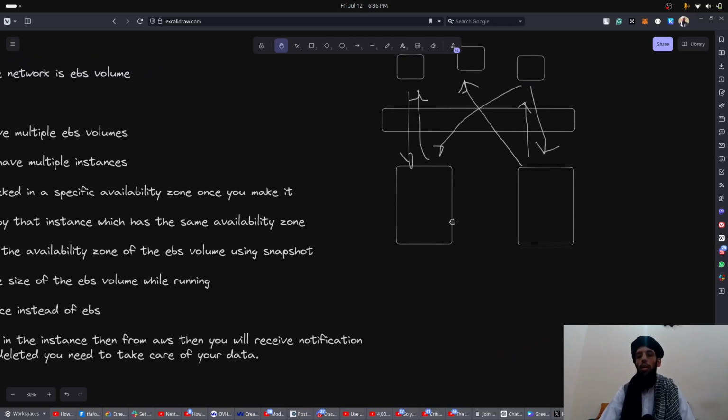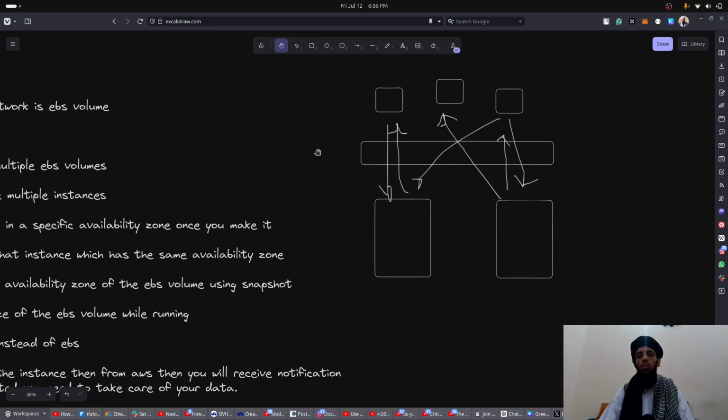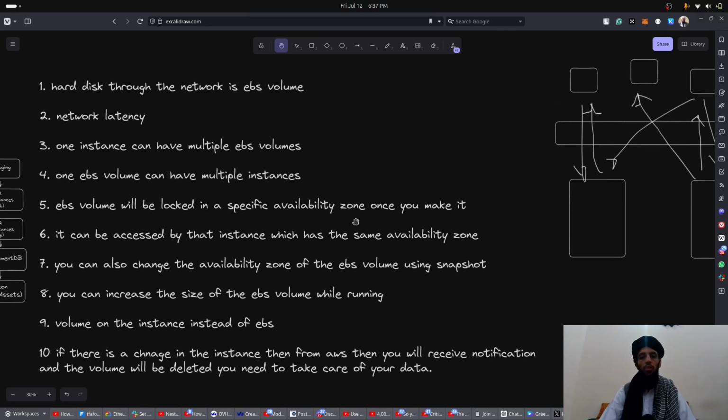Now this instance should also be in the Asia zone in order to access that storage. So both the instance and the EBS volume should have the same availability zone. Otherwise this PC will not be able to access the storage from this EBS volume. So this is the point that you need to keep in mind.